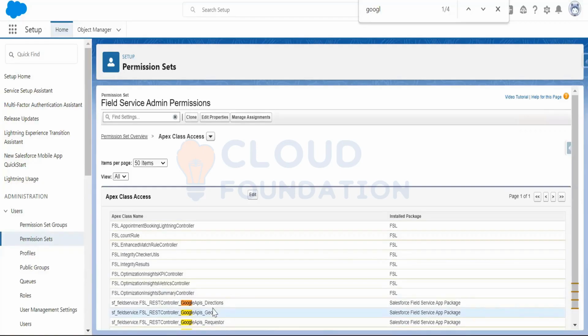Basically, it is a prerequisite when you are downloading the connected app. I'm telling you what the connected app is like if you go to your org.